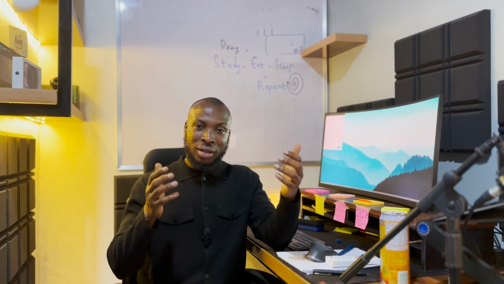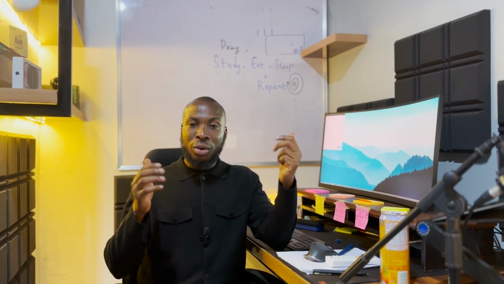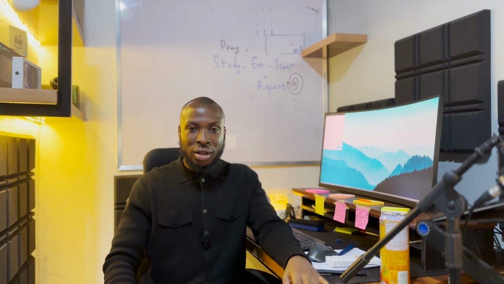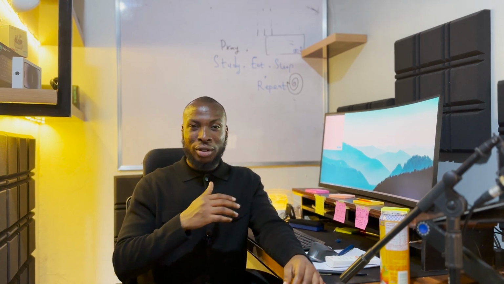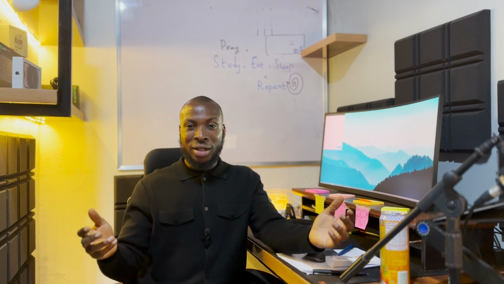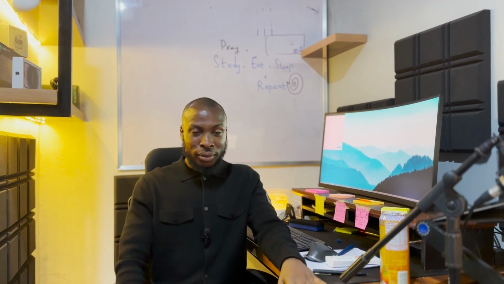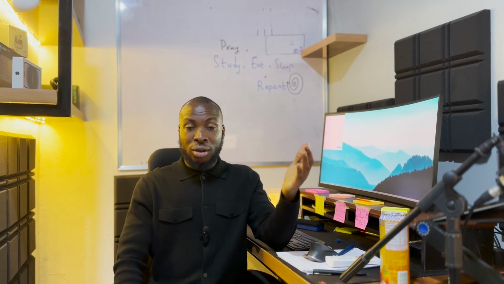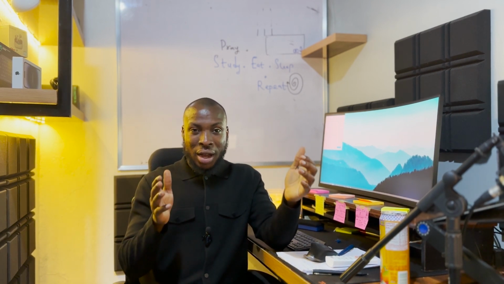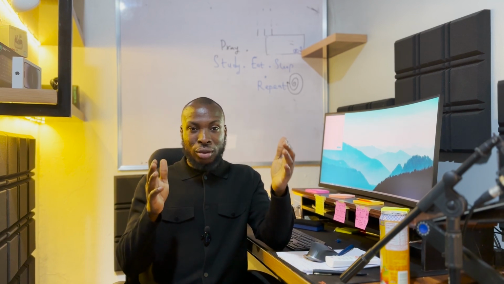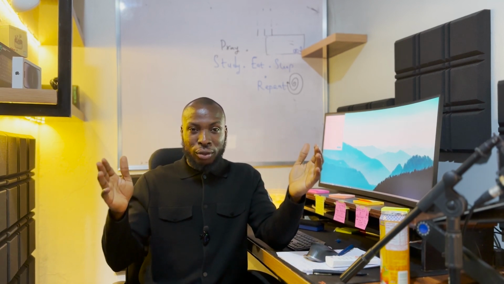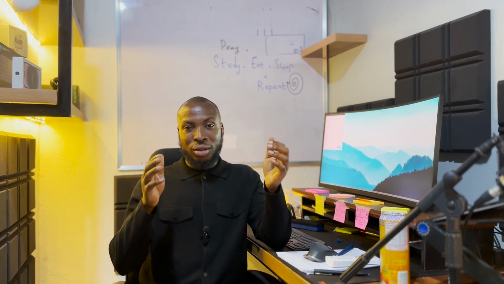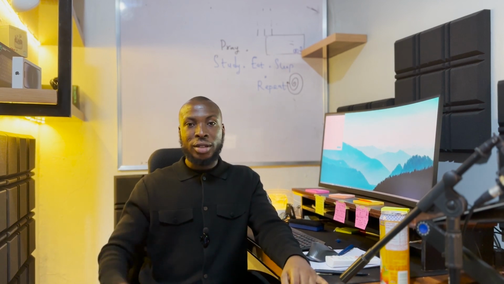How do we know what a message stands for? How do we know what the message is meant to do, and how are we able to interpret an ISO message? That's what we're going to be looking at. And in the later part of this video, we're going to be going into a practical section where I will show you how to actually derive an ISO message in code. After deriving that ISO message, I'll show you how to also analyze all of those messages, so you can see in real time the meaning of those messages and what they actually stand for. How about we dive right in, guys?